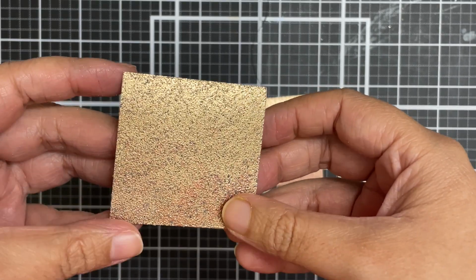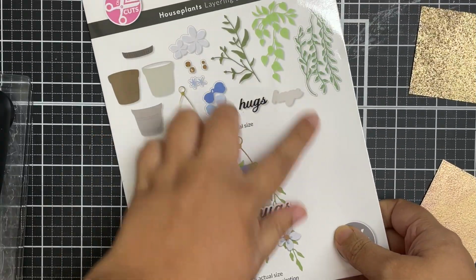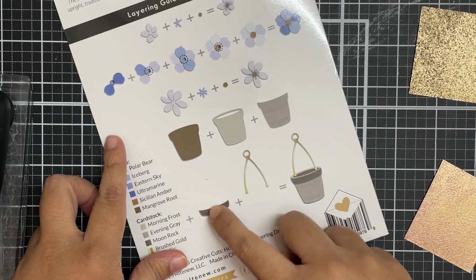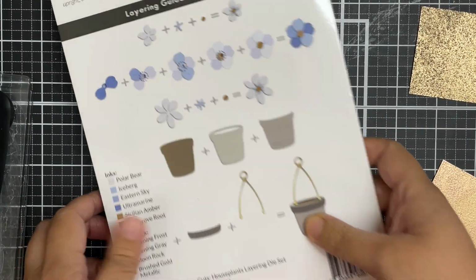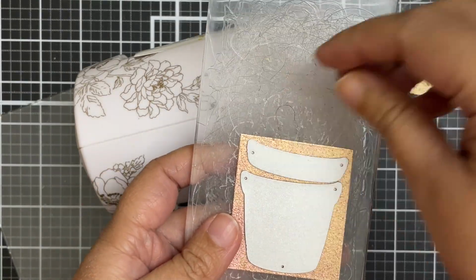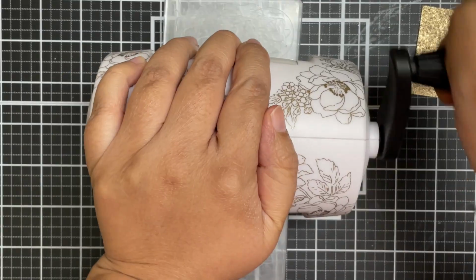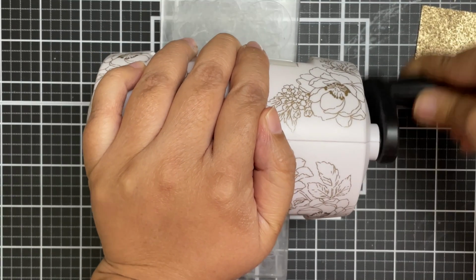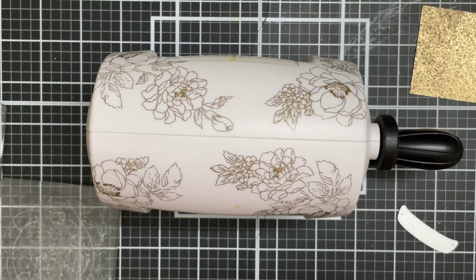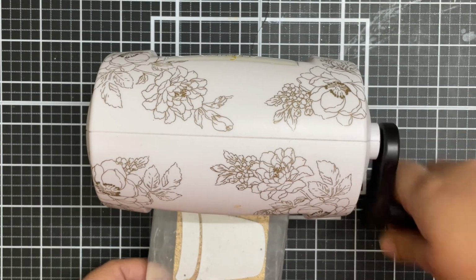Now what I'm going to do is bring in a die, the Houseplants die from Alt New, and die cut a variety of these dies on embossed pieces. So I'm using my flower pot base as well as the rim and die cutting that from these two embossed pieces of cardstock. So with that I have my flower pot base, and I can then die cut the other layers with other paper.